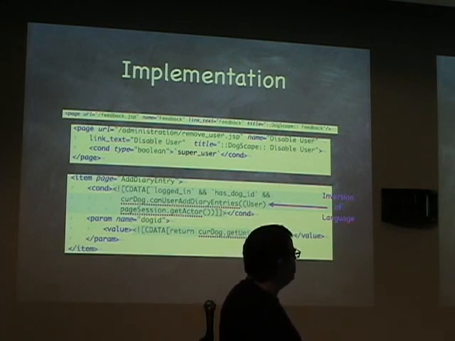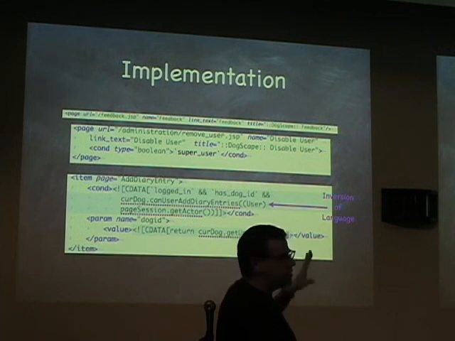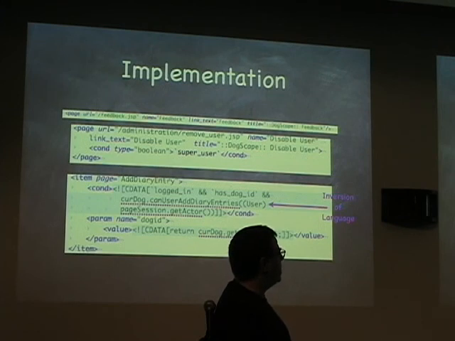The last one is the item itself. So there's a series of nested items, which is your nav hierarchy. So page add diary entry refers to one of these pages. The condition is the user has to be logged in. There has to be a dog that they're currently looking at. And the current dog, can the user add entries, get the actor from the current page session? By the way, this is ugly, and the Ruby version of sitemap is much, much prettier. And then there's a parameter that we add to the URL that's generated, which is get the unique ID for the current dog.